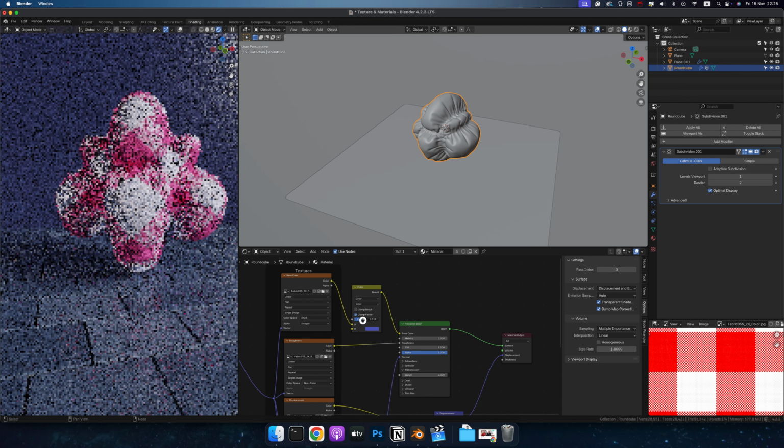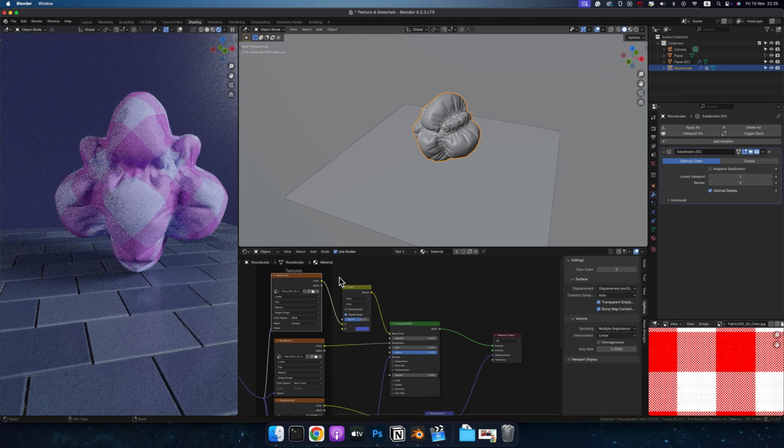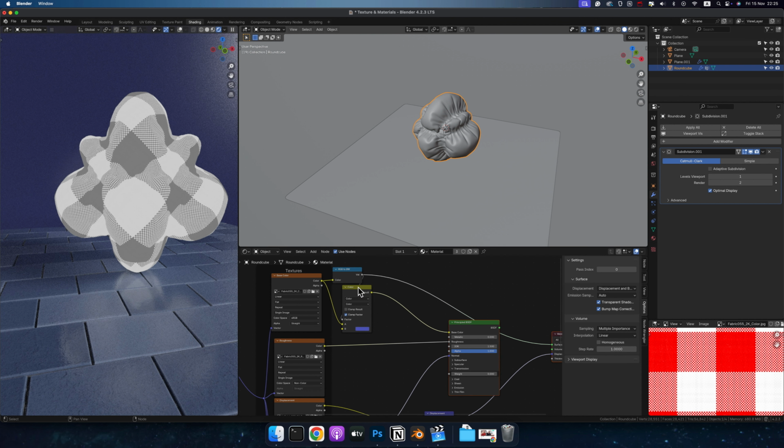And however you use the factor, it's going to affect it. But you can also change this into a black and white image, so RGB to black and white, and then use that as the factor. So now it's a black and white image that you can play around with. Also, I push everything right here so I can give room to my color adjustments.